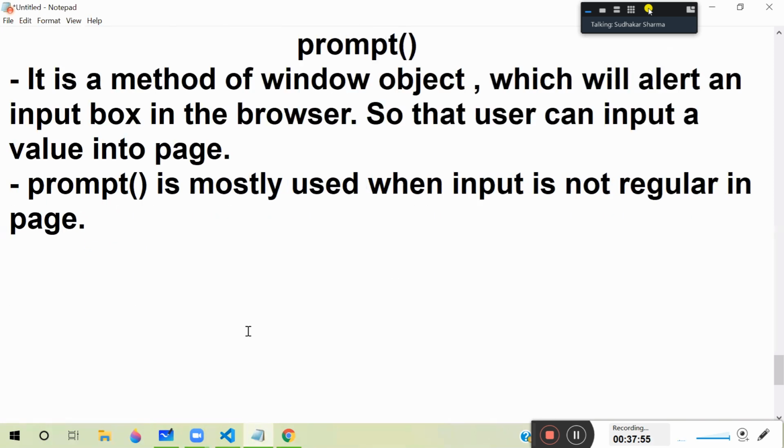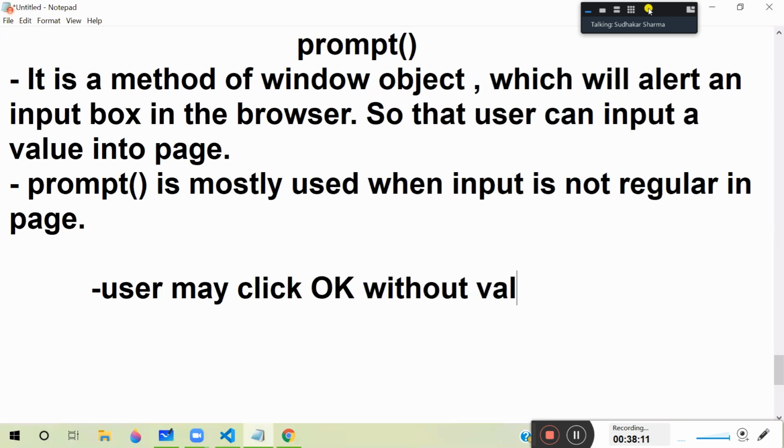One situation in the prompt is that the user may click OK without a value. Then what happens is it submits empty.